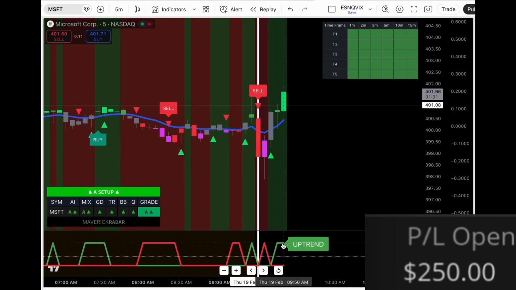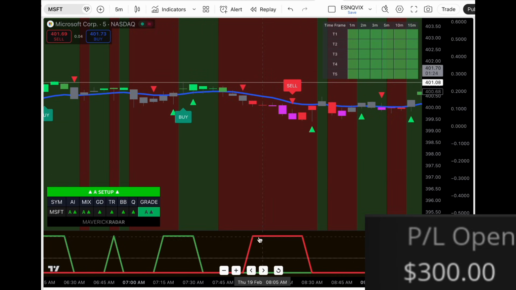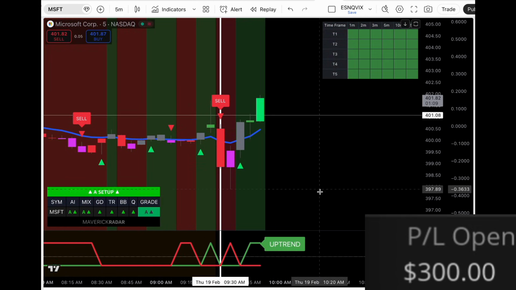Here, your Maverick trender is pegged to the top, and you have an uptrend label. When this line is pegged to the top, here's a great example of it, and this is even pre-market. This is showing massive strength and momentum. If it's red, to the downside. If it's green, to the upside. Look at from here all the way down to here, it caught that whole push. Now again, this is pre-market, so you're just going to get chopped right into the bell.